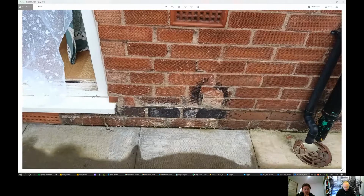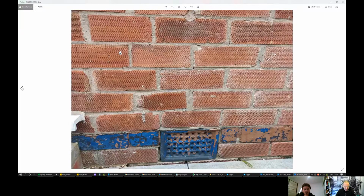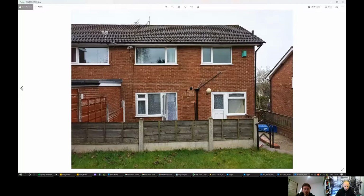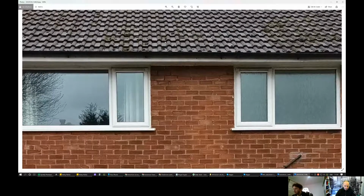And there's our damp-proof course. So that's what we're interested in. Yeah, that's good. That's what we like. But then it was the 1960s. They had building regulations, and therefore they were mandated to do this. And also, the more modern the property, the better the quality of the bricks is generally. So these would be pretty much non-porous bricks, which is good. So it doesn't soak water up. It's all these little details that add up to make a house fundamentally good. And quality of bricks is a big deal because you can't swap the bricks with other ones for various obvious reasons. Now, this fascia board looks okay.